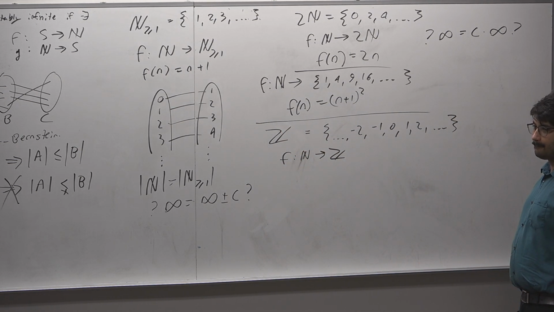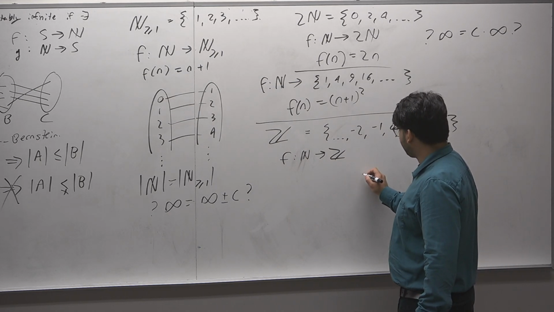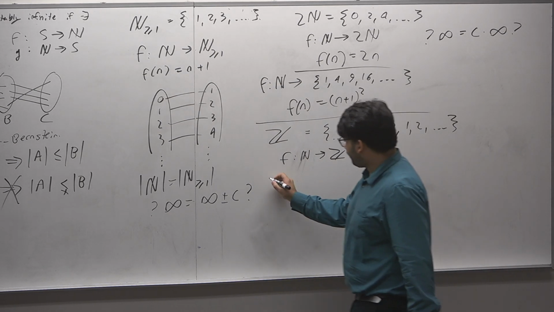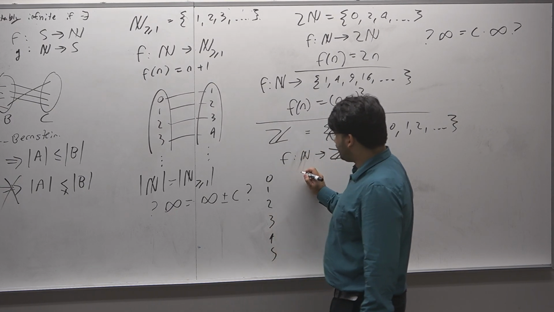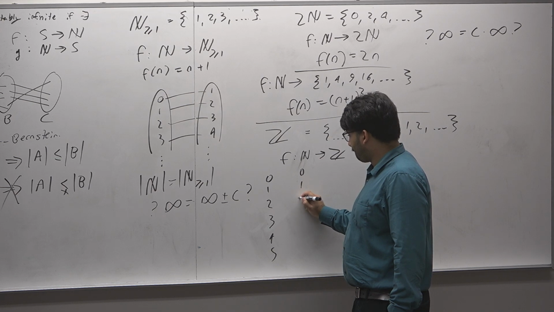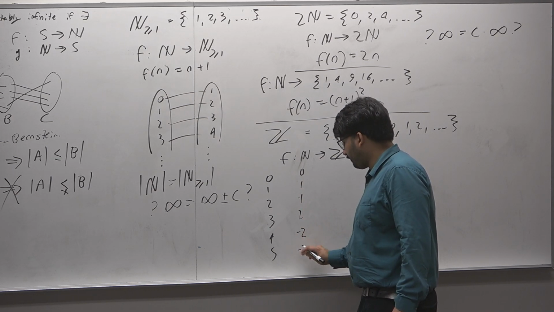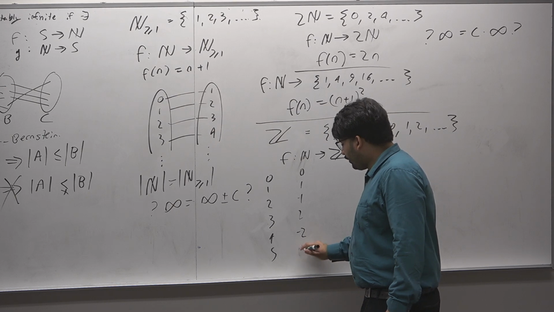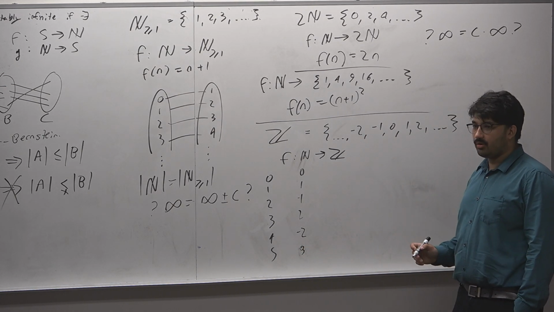You do it with the evens and the odds, where 0 still goes to 0, but then 1 would go to 1 and negative 1 would go to 2. Well, let's see. Let's write it out. It was 0, 1, 2, 3, 4, 5. Okay. What does 0 map to? 0. 1, negative 1, 2, negative 2, 3. Yeah. Okay. We need to convince ourselves this is a bijection. So here's how I'm going to convince you.